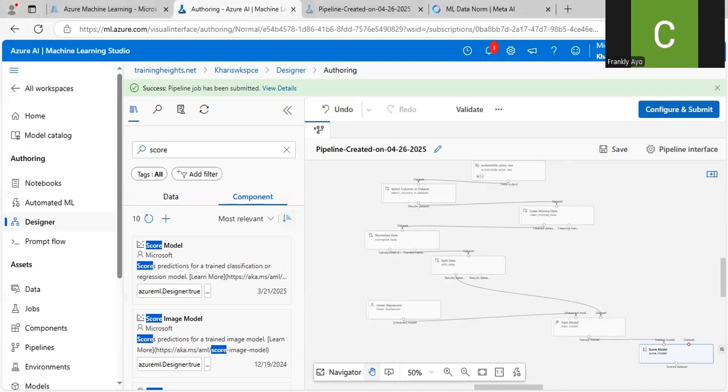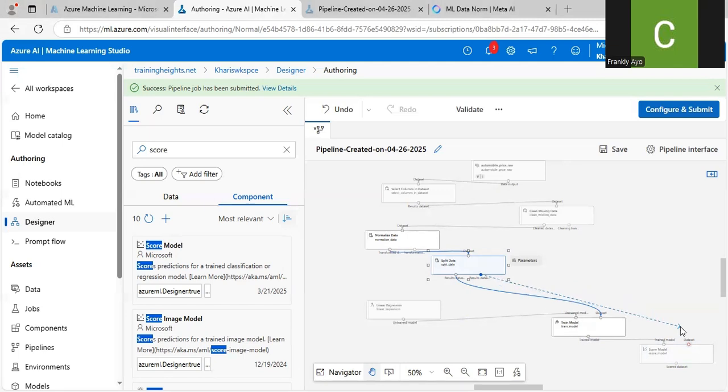So I'll be going over here, the second output in splits. Here's our splits. It's here. Take these. So we want to have the untrained model.